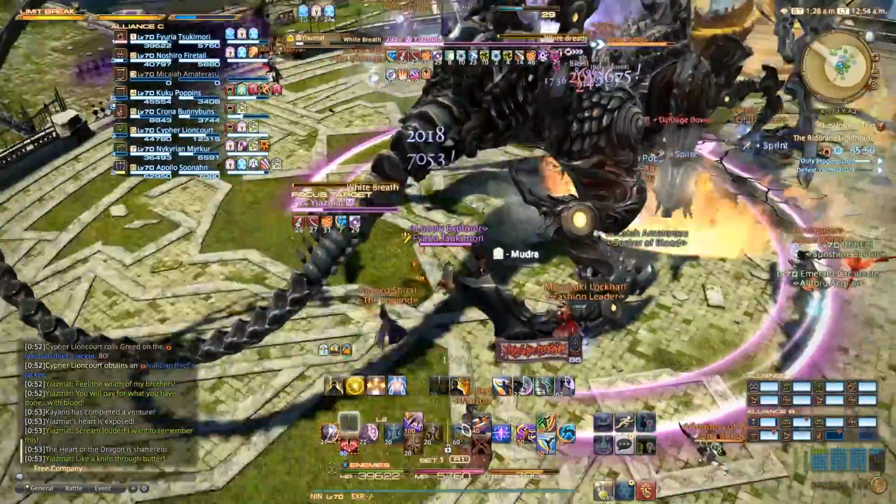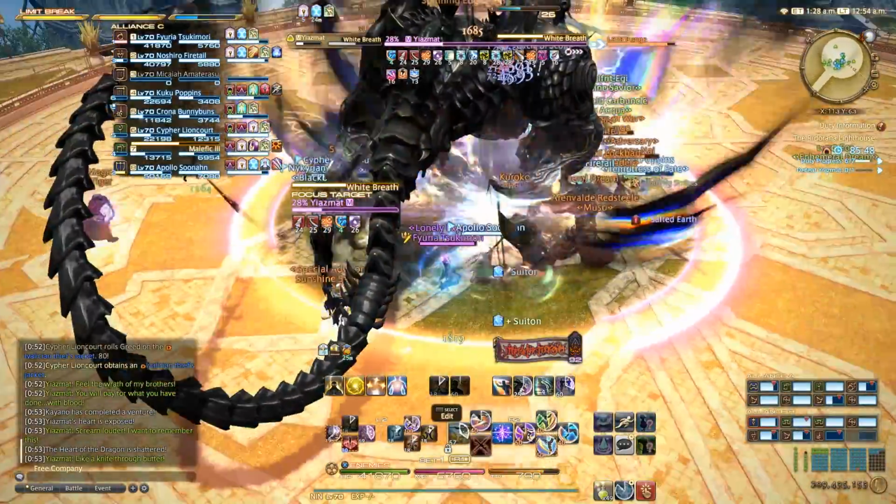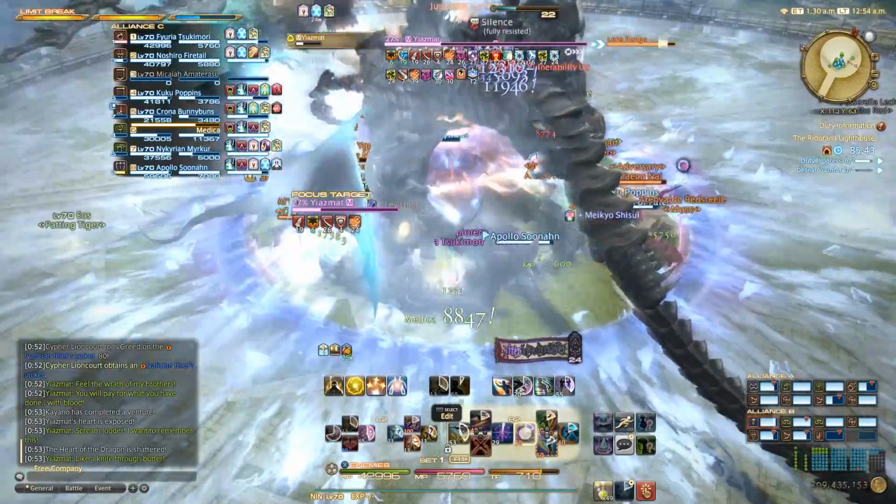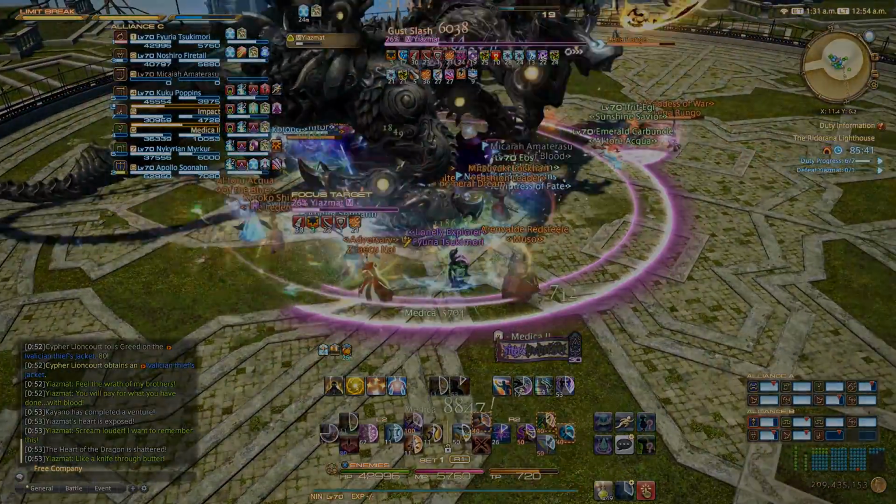Using these tools can help your tanks maintain a comfortable lead on enmity so that they can focus on DPS. Trick Attack and those enmity tools make Ninjas very valuable assets to any party.